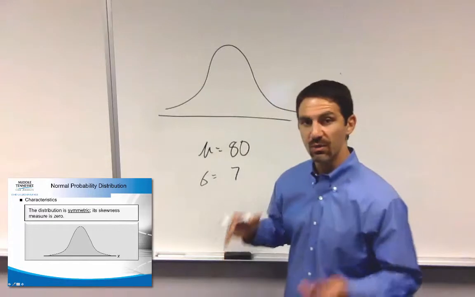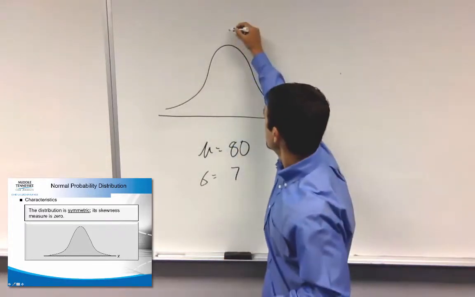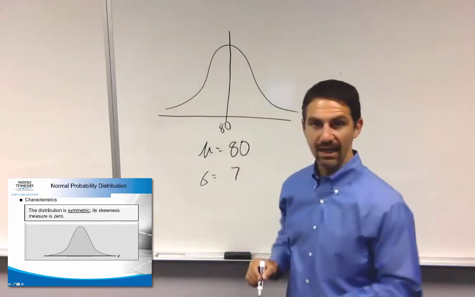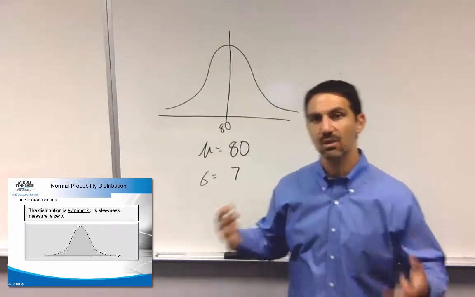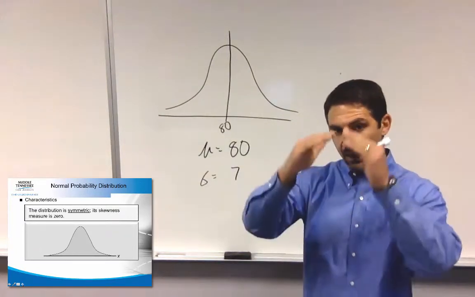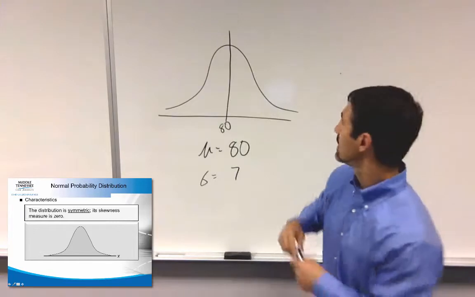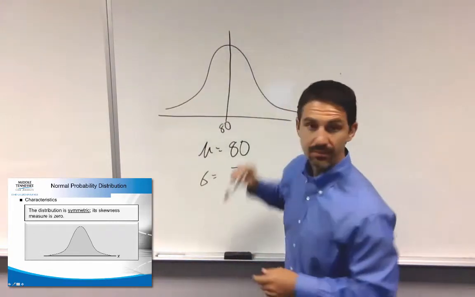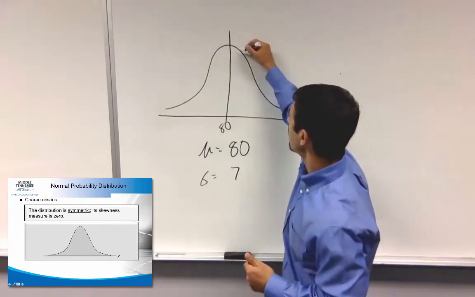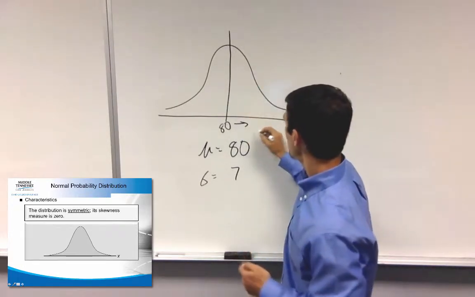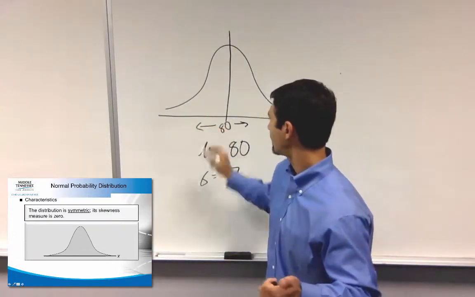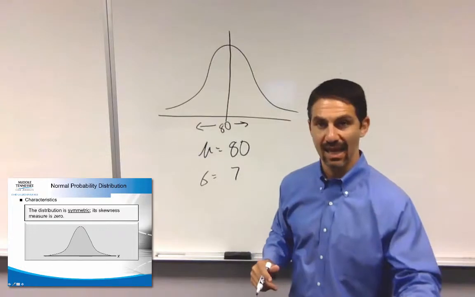With normal distribution, what this shows you is the middle point of your data is right here, and that's your 80. Now in this case, what is the most likely value to occur? Well, it's going to be close to the midpoint. So in this case, 80 is probably the most frequently scored value. And then from there to the right are values that are larger than 80. And to the left are values that are less than 80.